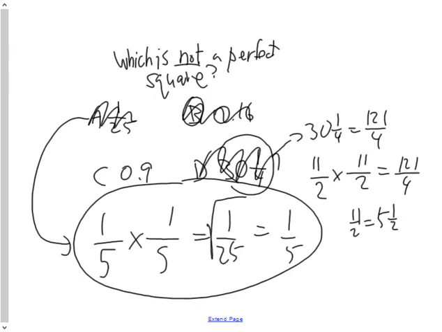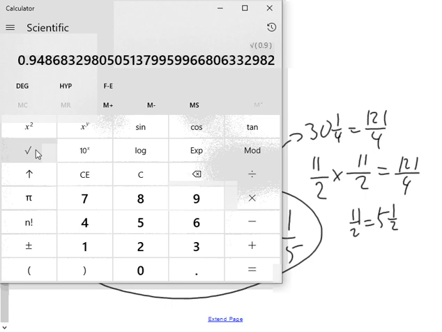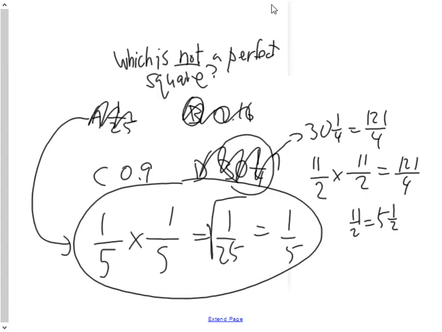If I want to make sure, I take my calculator and say, well, I know that 9 is a perfect square because 3 times 3, so it seems reasonable. This should be decimal 3. But when I square root it, it actually does not come out as that, so it's definitely not a perfect square. But 0.09 is a perfect square because it's 9 hundredths. And what fraction multiplied by itself is 9 hundredths? It would be 3 over 10 and 3 over 10.